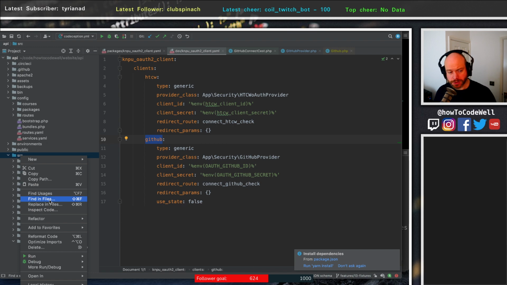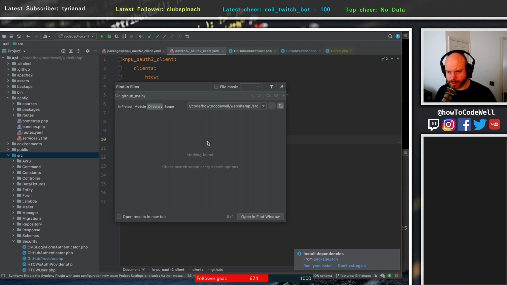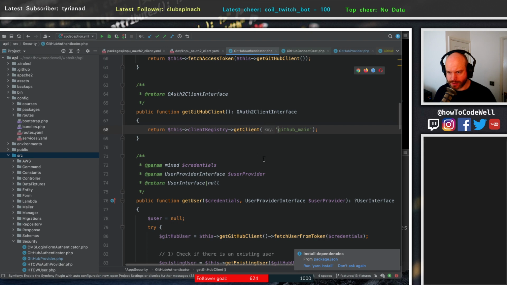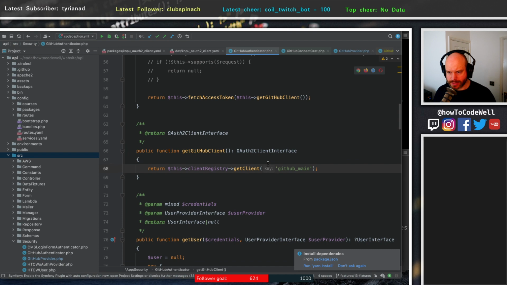In fact, before the stream, I ran all these tests fine on my laptop, apart from the failing one, but it was coming back with the right URL. Let me just have a look. GitHub main is apparently in the GitHub Authenticator. That's a lie. Let me just have a look and see what's on my laptop. SRC security.